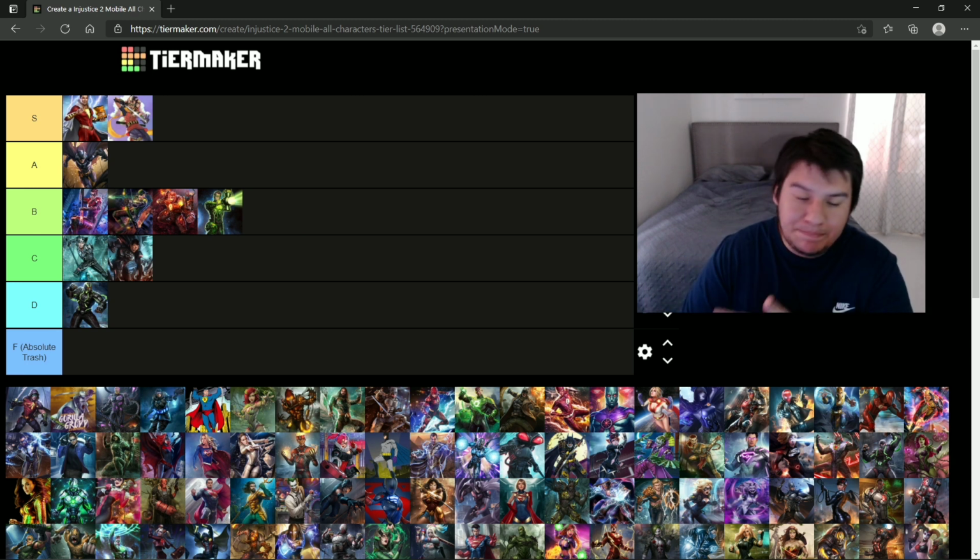But he is an easy character to get for beginners, and he does have a reflective shield, so I'm going to put him in the C tier just because he supports noobs. Not necessarily, that's actually a good way to put it. He doesn't necessarily support a lot of good teams, but he supports noobs in the beginning. So I'm going to put him in the C tier for right now.